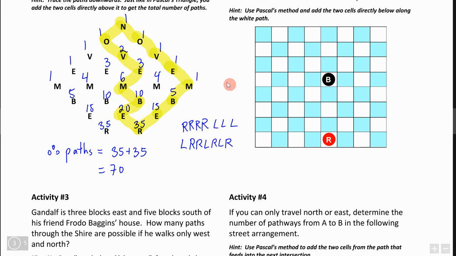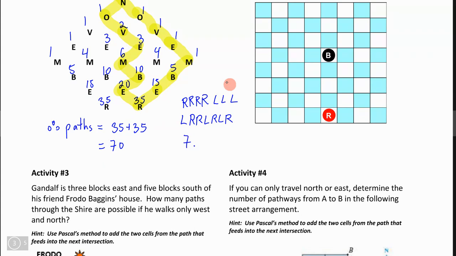So if you remember how to do this, you just simply take your 7 factorial and divide by 4 factorial, because I have 4 repeated identical R's, and I also have to divide by 3 factorial for the 3 repeated L's. If you carry out that math on your calculator, you should get the same answer, but I just want to make sure I see for myself here. So here, 35. So that's right. So you get 35 ways to get from this N to this R.